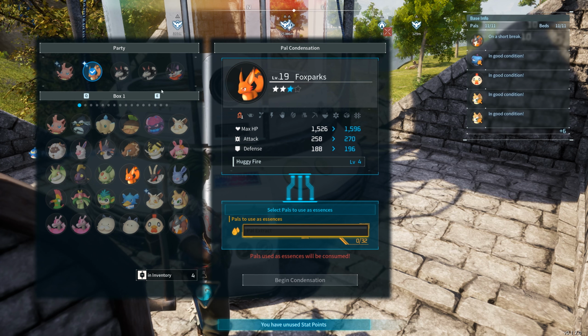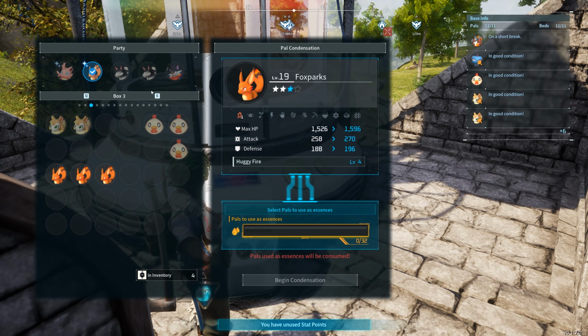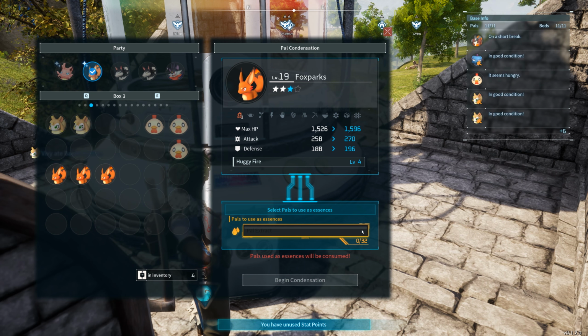Do remember to keep high levels at your base too, because once you get raided and you have low level pals, they're gonna die. So make sure you upgrade. I've been catching a lot. This is why I'm a higher level now, and it'll take some time for me to get all to max level, which is level 5.